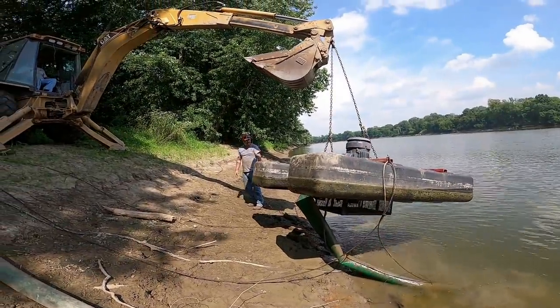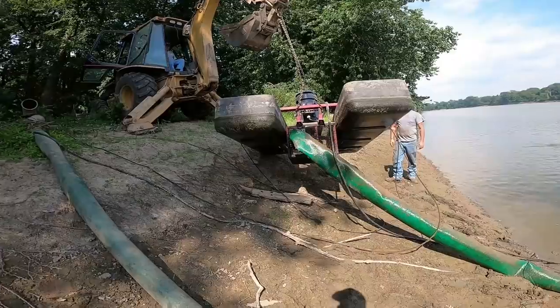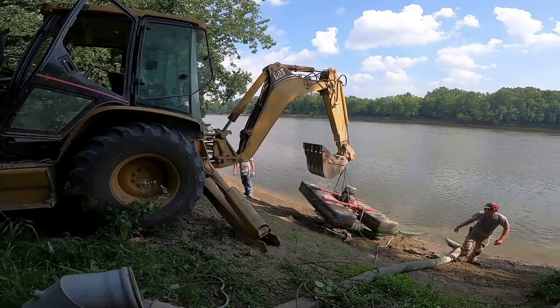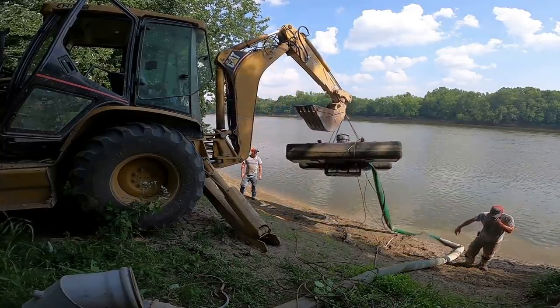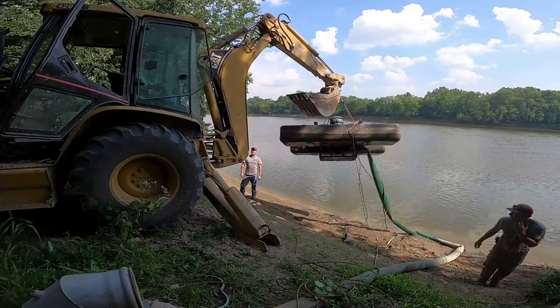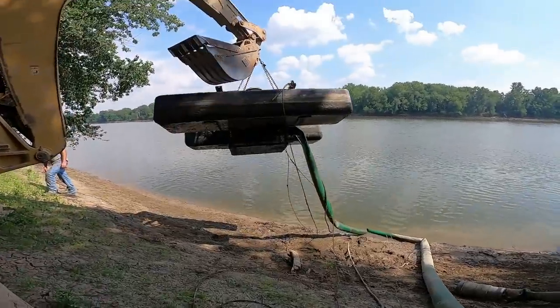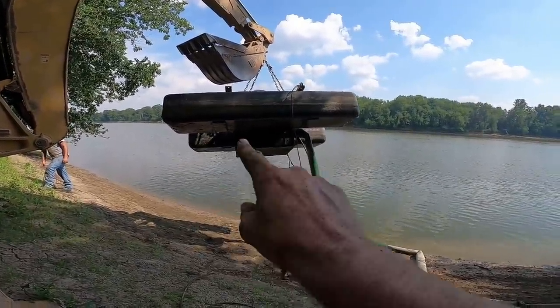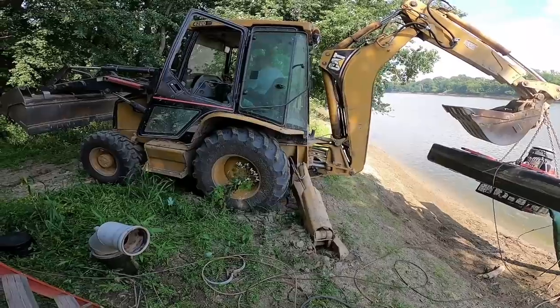Wow. Yeah, kabam. Splash. Down the wall, bash. Set her down, reaching. I get a better view here, so we got that basket around it to keep trash out. That pump is right there, just turn. It shoots it through that hose up here into this pipe that goes underground.